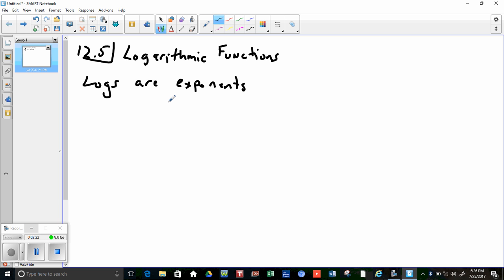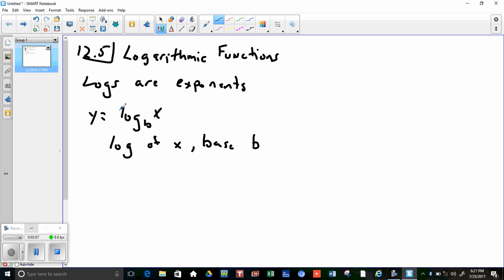All right, so the first thing we're going to talk about is the actual notation for a log, because you have to understand what all the different pieces are. So if we were to write an equation, y equals the log of x base b. And that's the way it's said. This is said the log of x with a base of b. It's read log of x base b. And as you can see here, I am taking the log of x with a base of b.